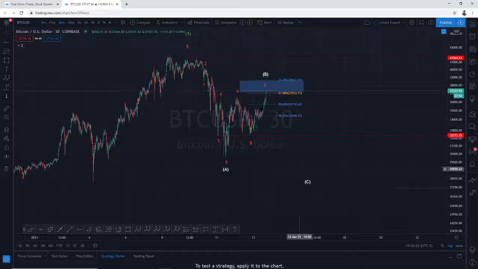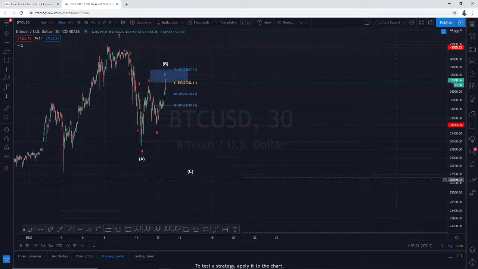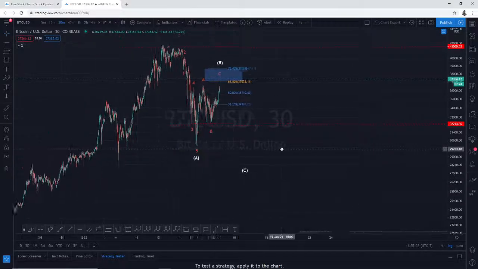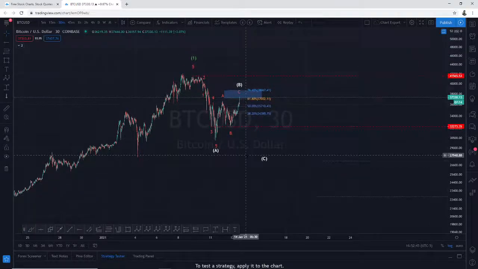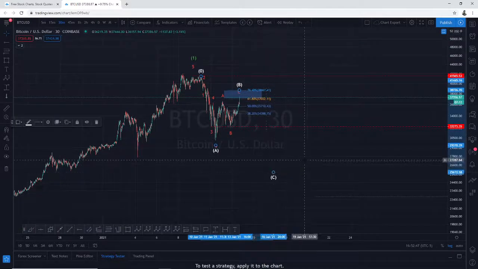So we have to have patience and see where this is going to finish. Wherever it ends, we can do a fib extension of these areas, and then we're going to see where, remember, our fib extensions that we set up of the entire wave one. If there is some sort of confluence or fib clustering, then we could project that perhaps that area will be the floor of this wave two. So let's take a look.